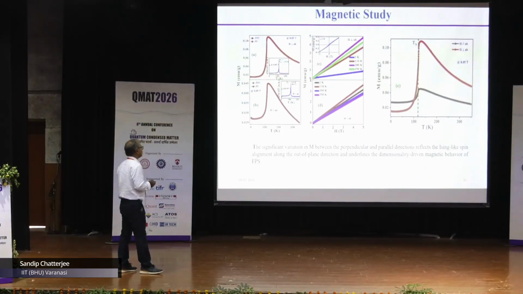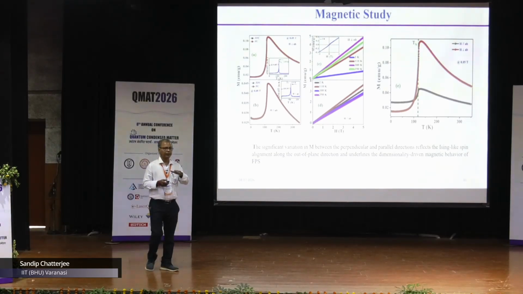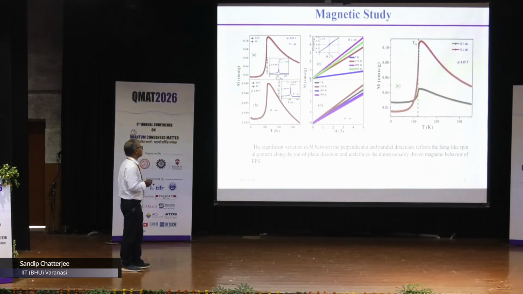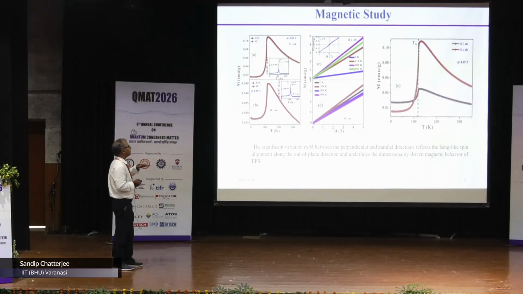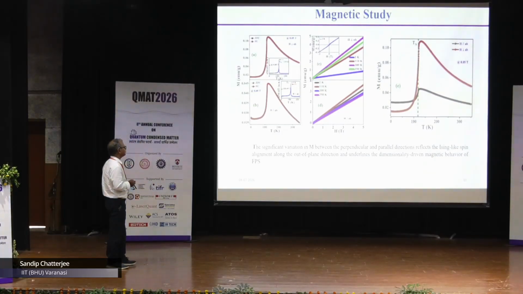And for the MH curve, when H is perpendicular to AB, there is some deviation from linearity, and it suggests the existence of some ferromagnetic behavior that might be due to a canted antiferromagnetic state. This might be due to uncompensated spin at the surface or at the grain boundary. Therefore the perpendicular and parallel measurements indicate a strong anisotropy in the FePS3 system.